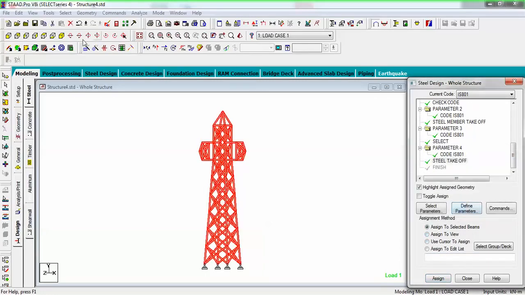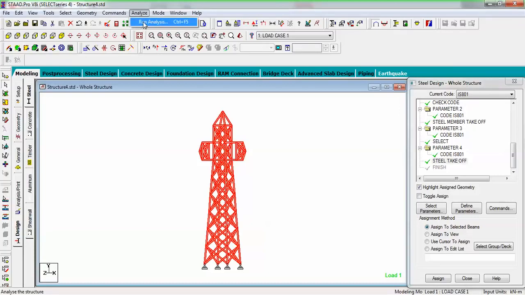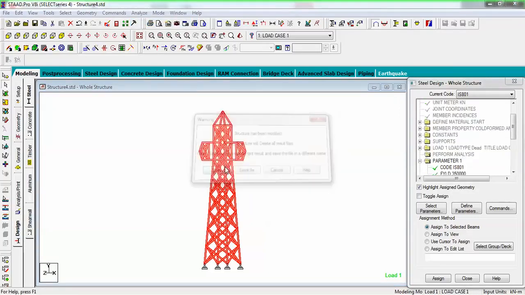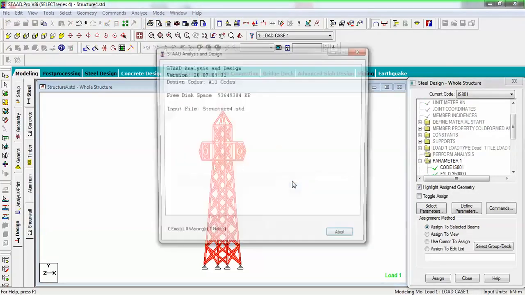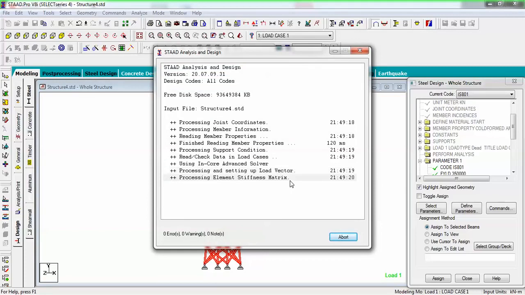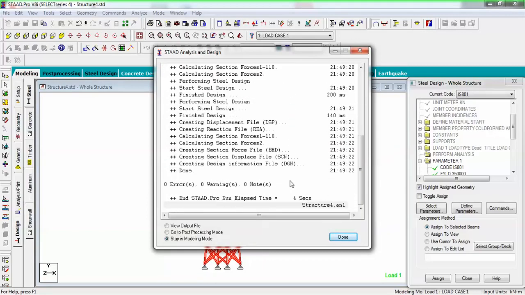Now again I have to go analyze, save, yes. I'm not having any error, warning or notes.